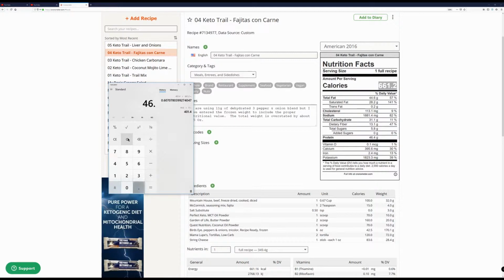And it looks like 46.4 grams from protein at 4 calories per gram, so 185.6 calories from protein, or 28% of the total calories are coming from protein. So that's stacking up to be an excellent keto recipe with, what is that, 89% of the calories coming from fat and protein, and it leaves us with, looks like 31.1 total carbs minus the dietary fiber is 18 net carbohydrates at 4 calories per gram is 72 calories divided by 661, or not quite 11% of the total calories are related to net carbohydrates.